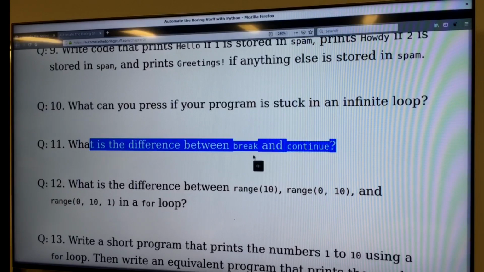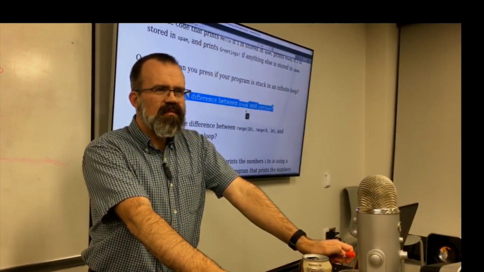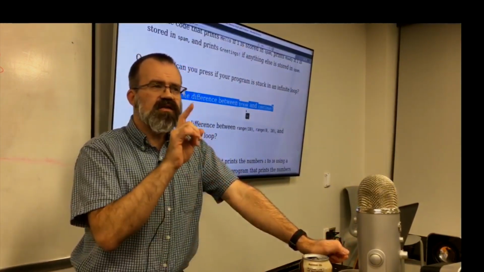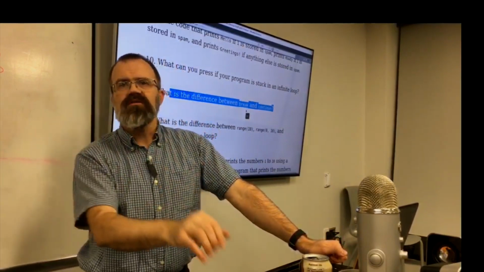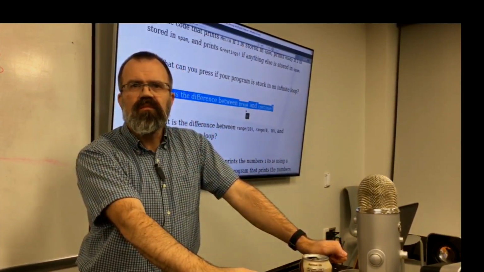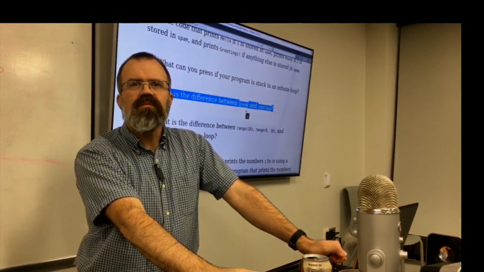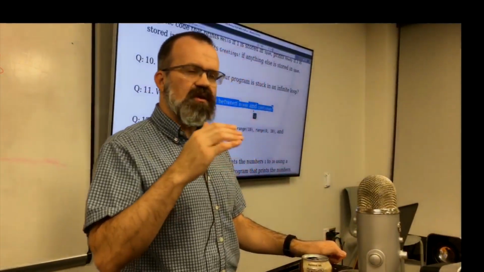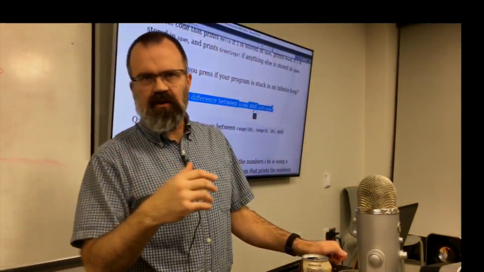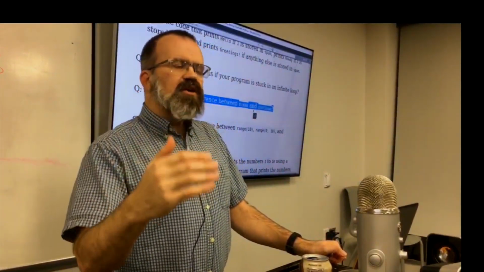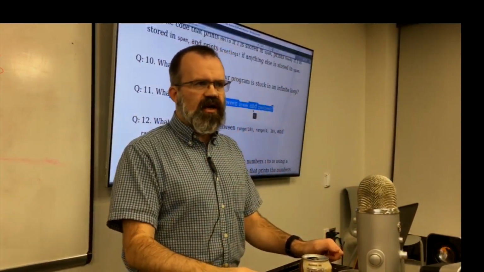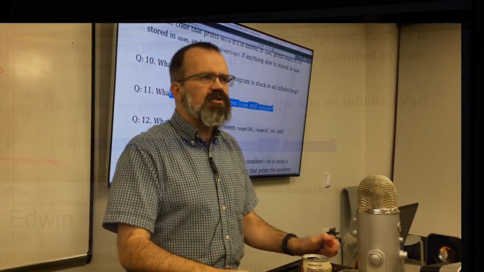What's the difference between break and continue? Break jumps out of the block, continue jumps into it. So they actually both jump out of the block that they're in. But the key is where they jump to. Break will exit the loop entirely. Continue will just go to the next iteration. Very good. So they both exit the block that they're in, but break will take you out of the loop statement. Continue will put you back evaluating the next item in the loop, the next conditional evaluation.